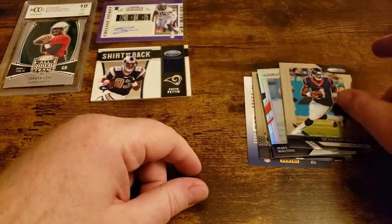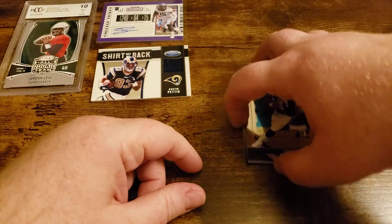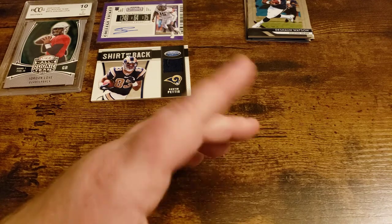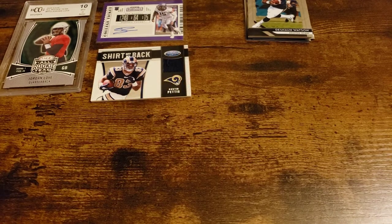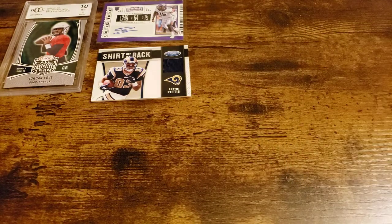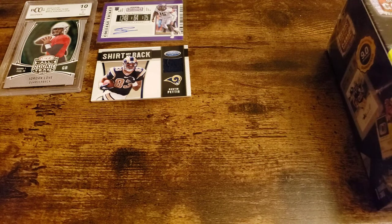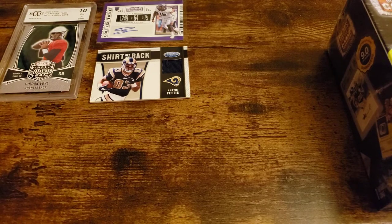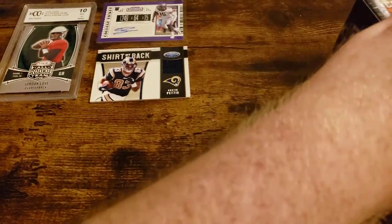So we didn't get it. No Baker, no Lamar, no Josh Allen, but I'm happy. The pack might have been open, but I still got everything I was supposed to get in there. So not a total loss. So we got a hit, out of the contenders. You can't complain. Not such a great pack. We get two hits technically. We got that Mark Walton jersey as well, so nothing to write home about, but it is repack product. So the fact that we got two hits and your graded, or three hits if you want to count this, so three hits and a graded card out of the one box, not bad.